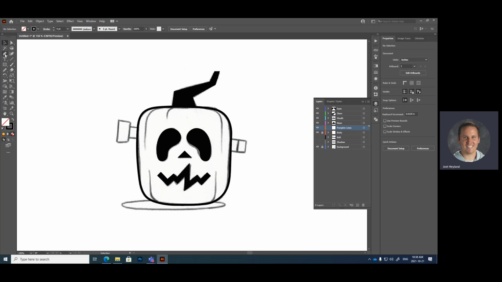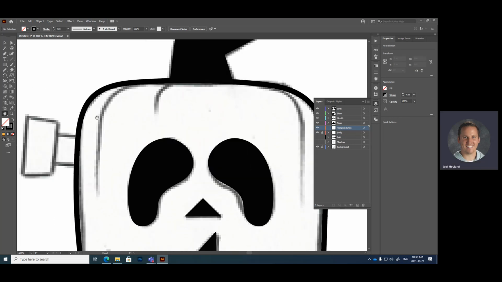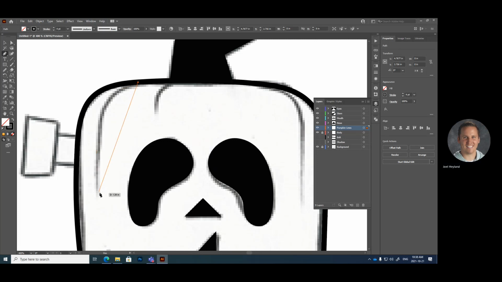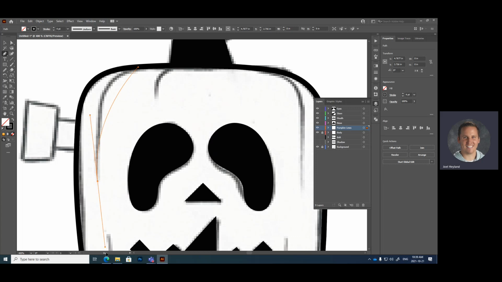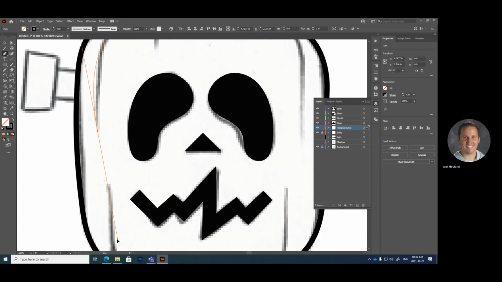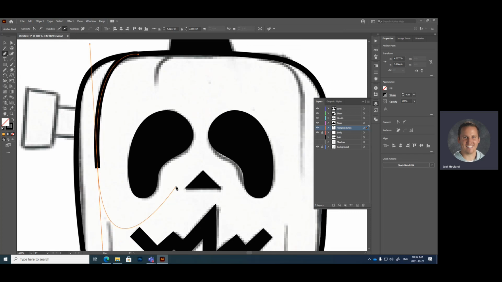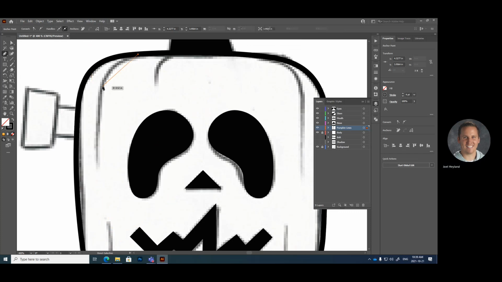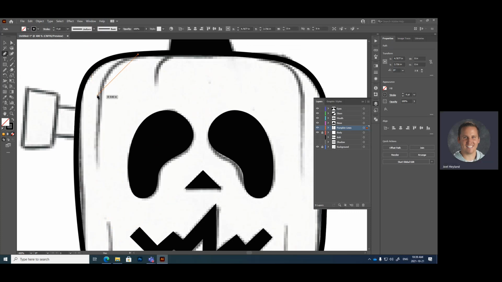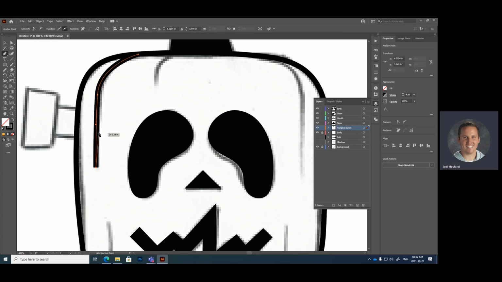So you grab your pen tool. I'm going to zoom in so I can see a little bit better. Click at the start. Click at the end and hold down your click. And then drag until you're happy with how it looks. Okay. I actually break this up and do a click there and then go to the end. Yeah, that's better. That's much easier.